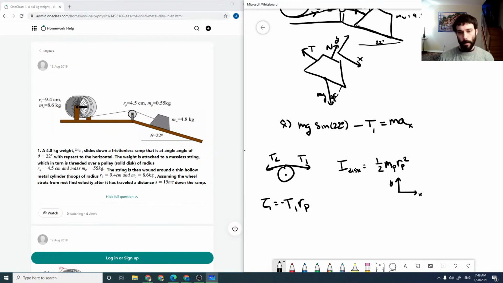And our torque 2 is going to be T2 times our distance. Again, using right hand rule. So the torque is going to the right. Oh, sorry. So our torque 1, our RP, so this is actually a positive torque, and our torque 2, and our RP makes that a negative torque.